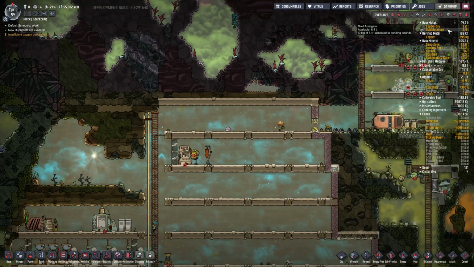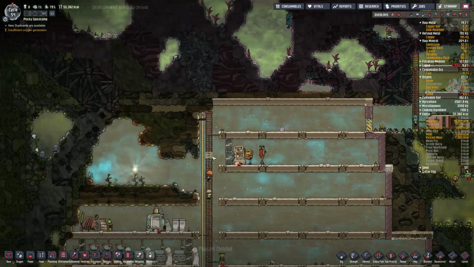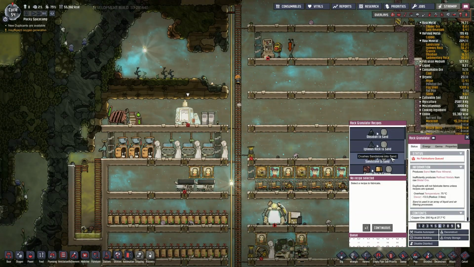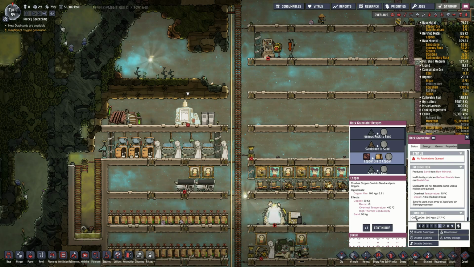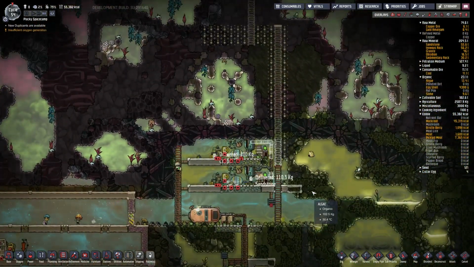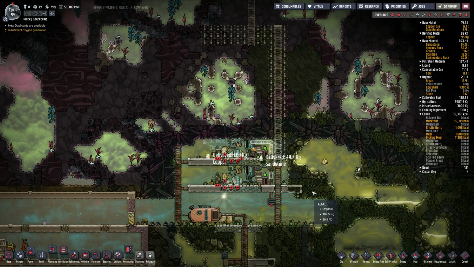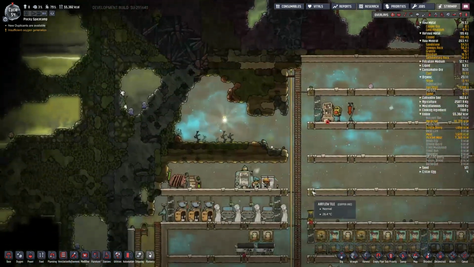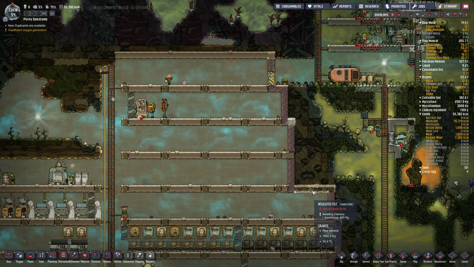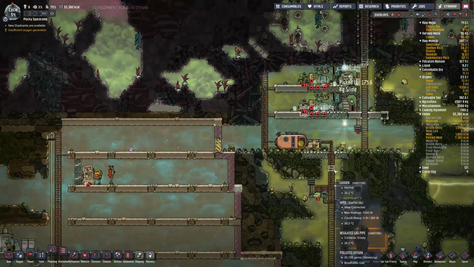How much metal do we have? Copper ore, refined. We have not a lot of copper. I think that's probably it. Let's see if we can do something here. Copper. Alright, continues. We're using all the copper.